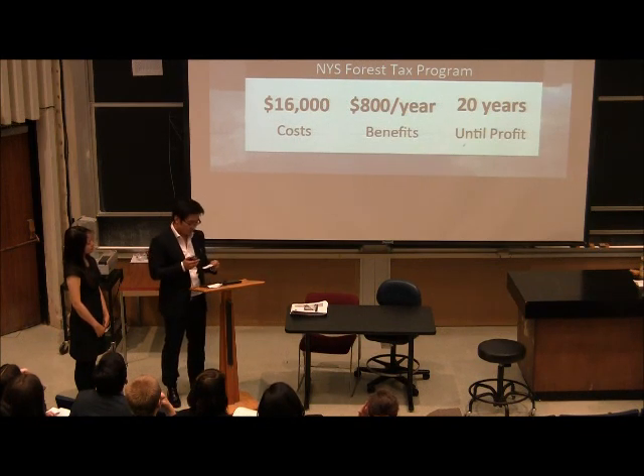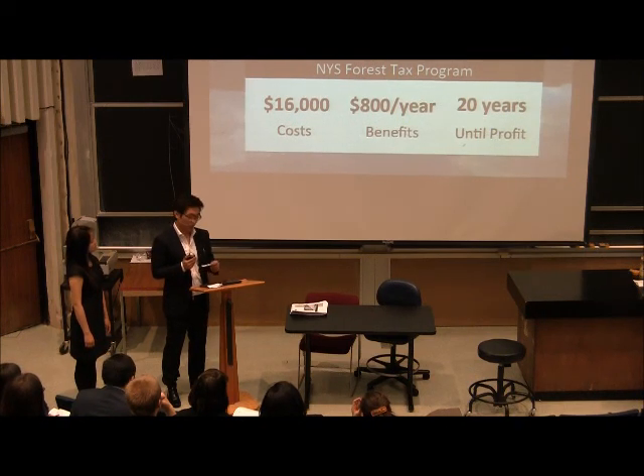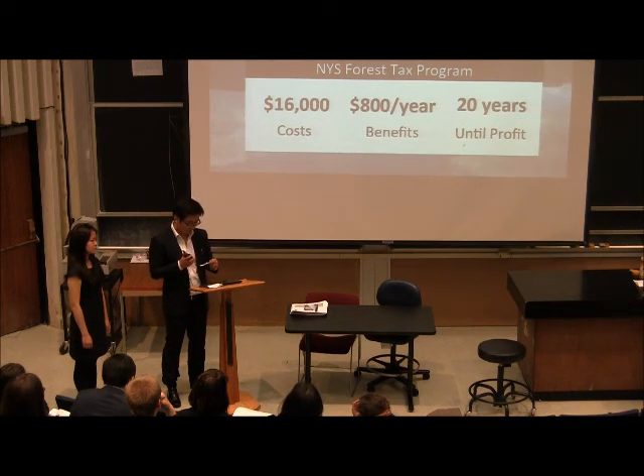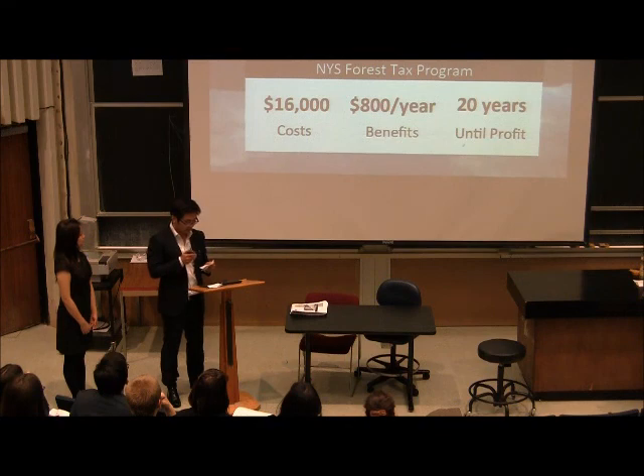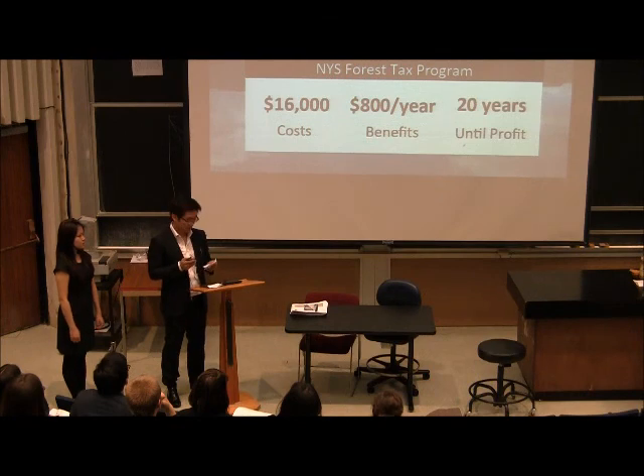Now I'm going to talk about tax incentives. Establishing a conservation easement and participating in New York State's forest tax program would also be a viable option for the Wintergreen Lake property. Under the conditions of 480a, a DEC-approved forest management plan that schedules timber extraction and thinning must be agreed upon by the landowner. For this particular property, it would need to reflect that the land has been selectively logged within the last 30 years, so any capacity for extraction will need to be sometime in the future. Because of this circumstance, 480a serves as a future tax reduction option rather than a current one.